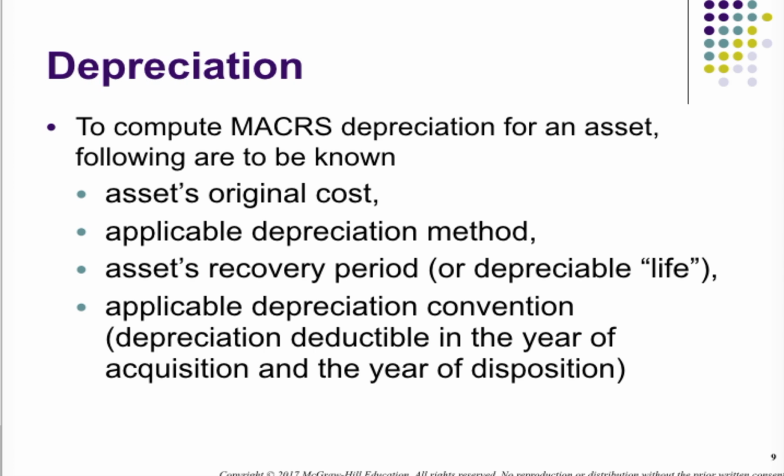To be able to calculate MACRS, you need to know the information outlined in these bullet points: original cost, applicable depreciation method, recovery period, aka depreciable life, applicable depreciation convention, and depreciation deductible in the year of acquisition and the year of disposition. We'll take a look at those in a minute here.